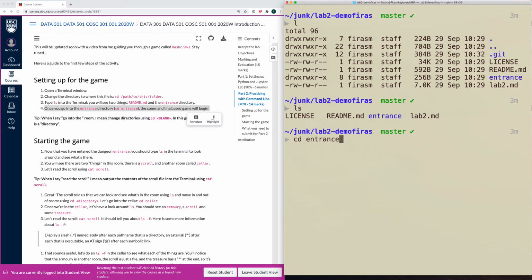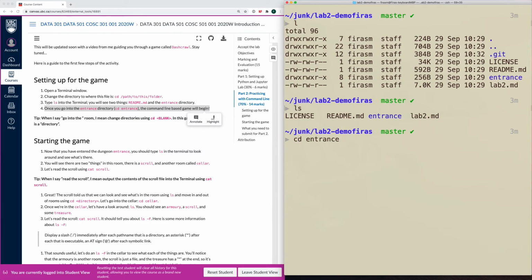So before you get your hopes up, this is not a graphics-based game. This is a text-based game, and it's supposed to help you learn terminal commands. You're going to be going into rooms, which are called directories in this game, and opening scrolls using the cat command, C-A-T, which will just print out whatever the scroll contents are in the terminal, and we'll see an example of that. You'll also be running some commands to use certain items. Like if you find treasure on the ground, you can actually pick up that treasure using your environment variables.